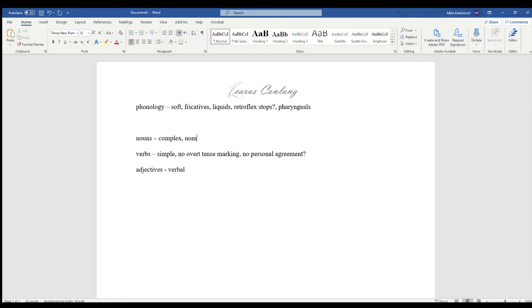I've even considered marking my tense, aspect, mood on the subject or the object. I'm not sure about that yet, but I think it would be neat to play around with that and see what happens. Obviously, I'm going to have a case system. A fairly robust case system. We might be getting into 15, 16 cases here to try and get stuff going. Might just use a lot of prepositions, or well, I guess adpositions.